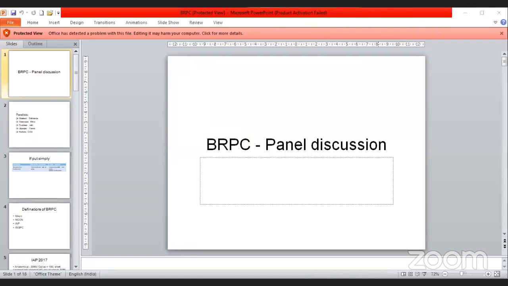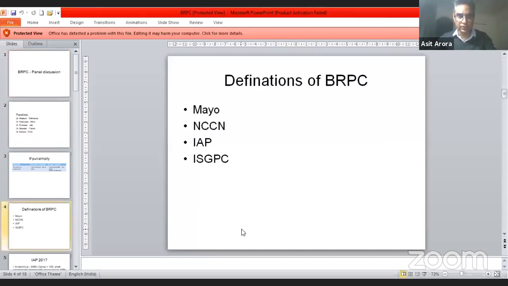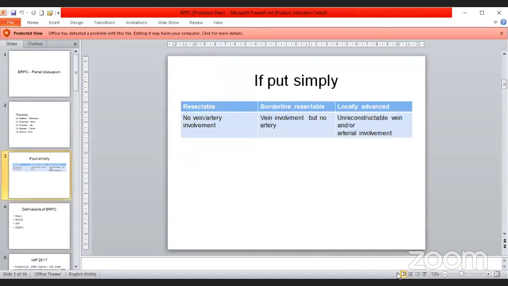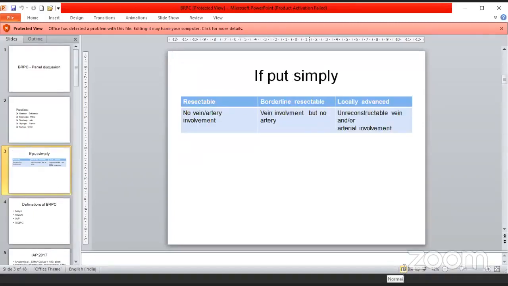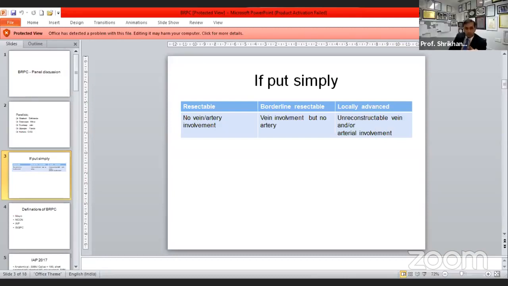Sorry to interrupt, Dr. Asit. Your slides are not moving. Your slides are not moving. It's not moving? I mean, which slide are you seeing right now? Only the first one, just the intro slide. I think you need to put it on slide view and then start pressing page down. No, it is moving here. So let me do it again, please. Sorry for the... Yeah, I'm trying to figure out what's wrong. Okay, you have shared the slide and presentation. These are different screens. Yeah, I'll share it again. So what I'll do is, you concentrate on putting up the PowerPoint slide.